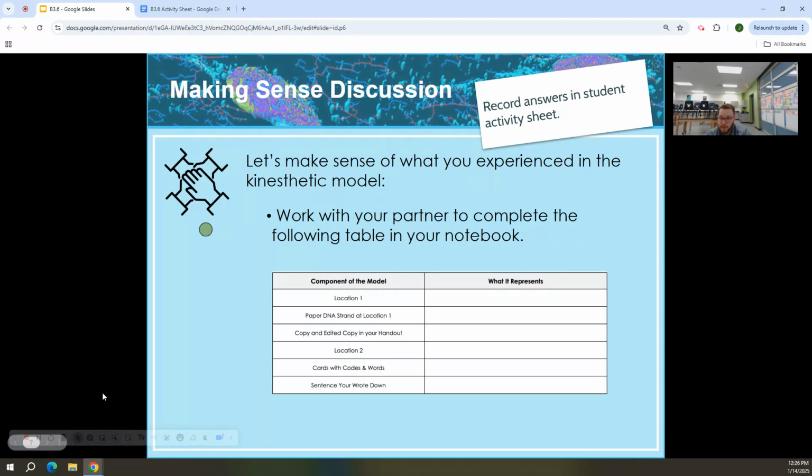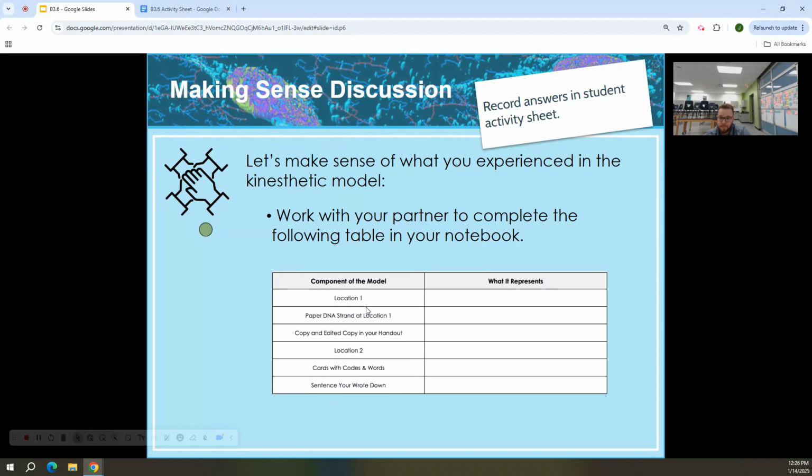It may or may not make sense. It may or may not be revealing. Well, I don't know. We'll see when we get there. Okay. So once you have that, and you've gone through this whole model, now we're going to look back and relate how the component of the model represents the actual living organism, the things that are occurring within my cells. Okay. So starting, what is location 1?